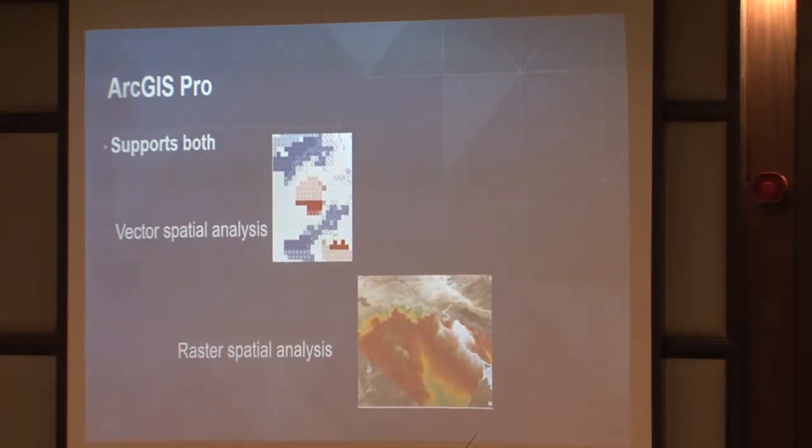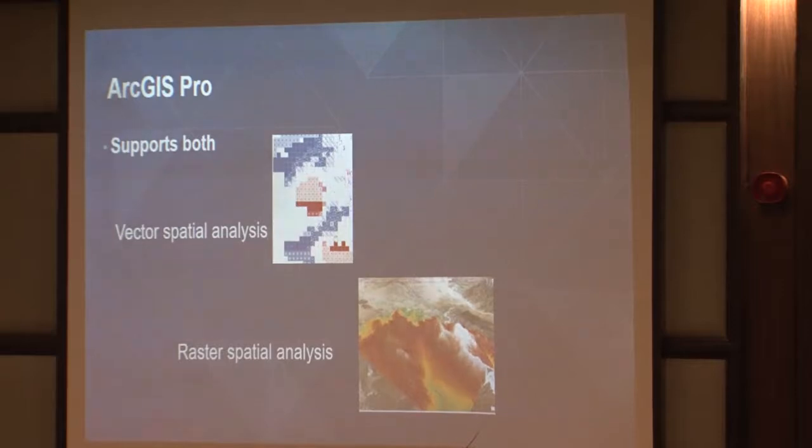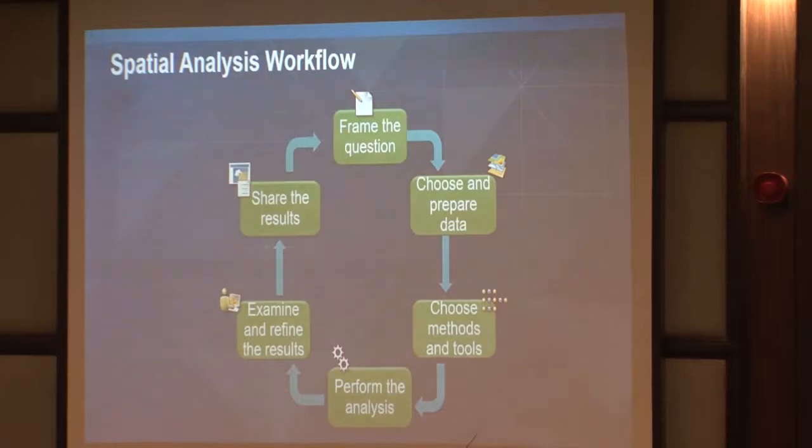So with that, let's look at the steps that you need to undertake to do analysis within ArcGIS Pro. It's still very similar to how we prepare for analysis in ArcMap. The first thing is to frame the question, because remember, GIS is all about solving spatial problems. So you need to state your problem by framing the question. Then you choose and prepare your data. If you want to site a new nuclear plant, it means you have some criteria, so you need to prepare the data that you need to use for that kind of analysis.